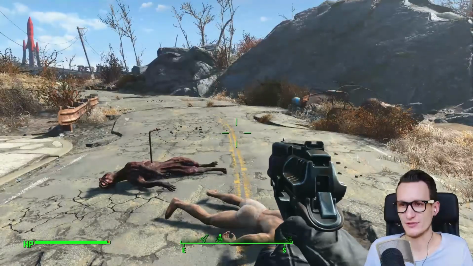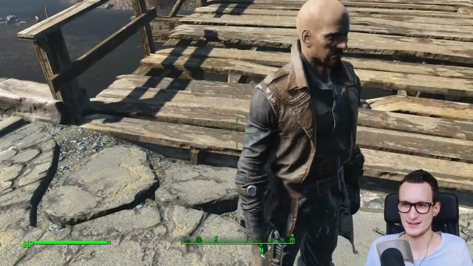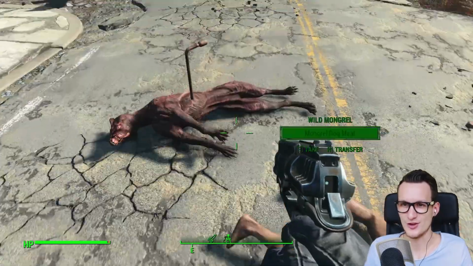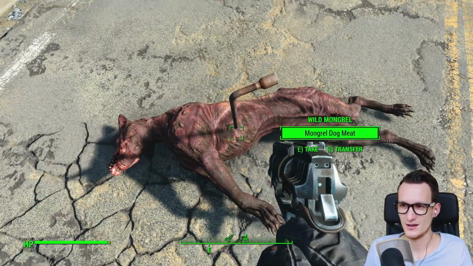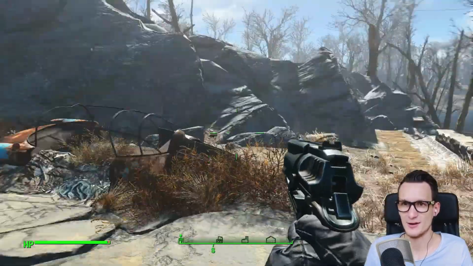Let's use the drifter outfit. Let's see how I look. Check me out, fancy pants. Oh yeah, I'm a drifter. Tire iron, mongrel dog meat. Yeah, why not? Take the tire iron as well, why not?